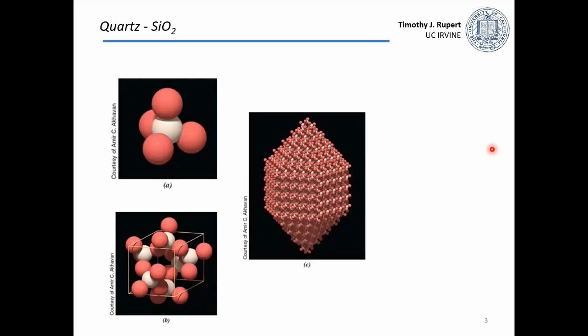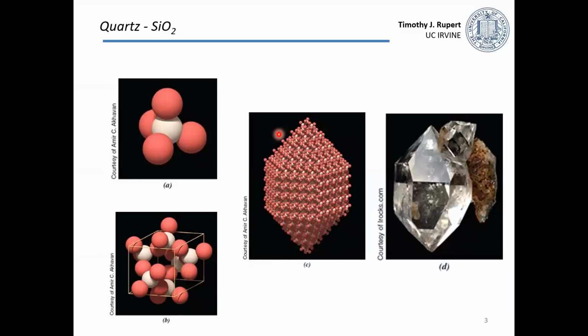So just to go back to some of our examples that we saw at the very beginning of class, one of the materials I mentioned was quartz. This is a crystalline silicon 2-oxygen compound, right? The base unit is shown here at the top left. We can start to pack these together to form the crystal structure. And then if we put many of them together, we can start to get a crystal that looks like this, right? And this is reminiscent of real quartz crystals we see in nature. And this is just showing that the faceted structure that you can find is connected to that crystal structure.